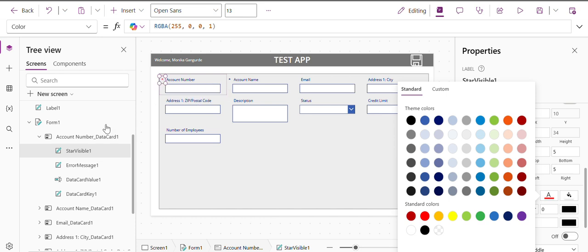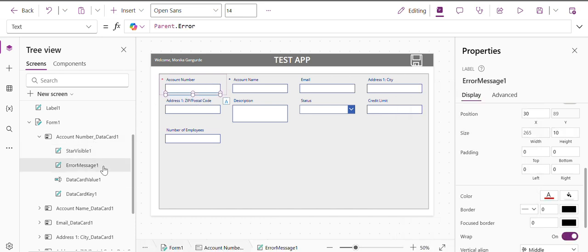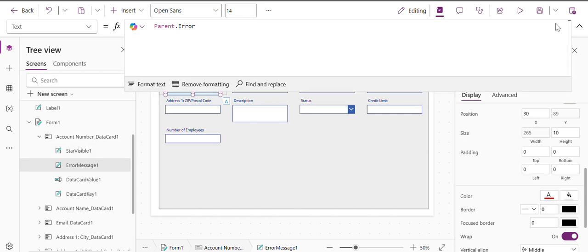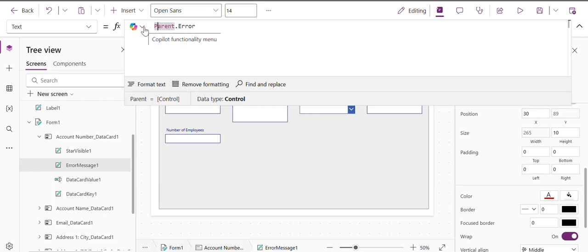Then if you want to add validation, you can see Parent.Error, which is the default error that canvas apps give while saving the form.